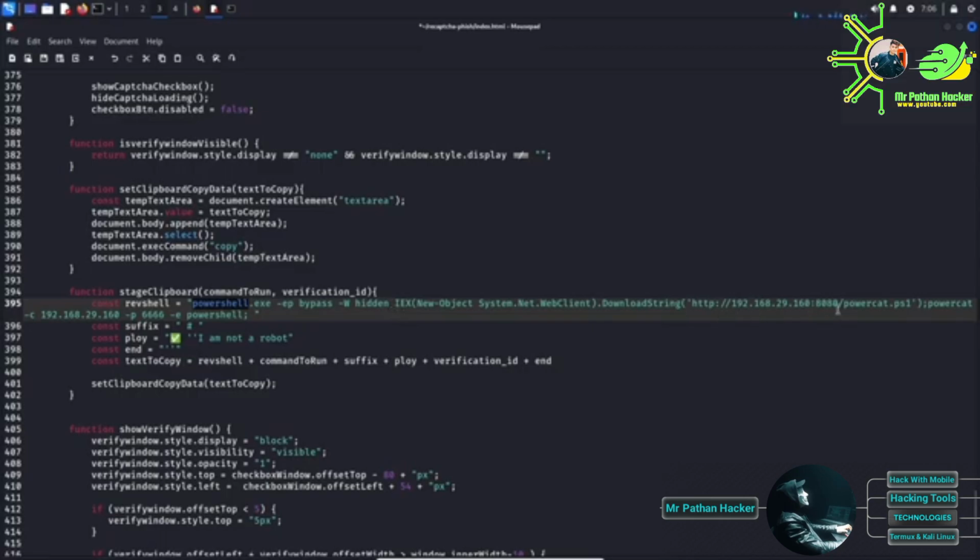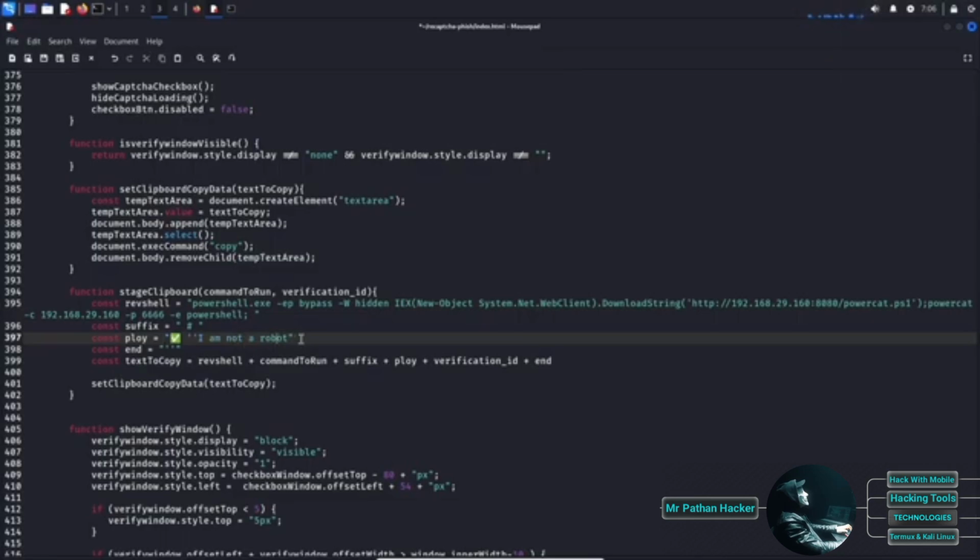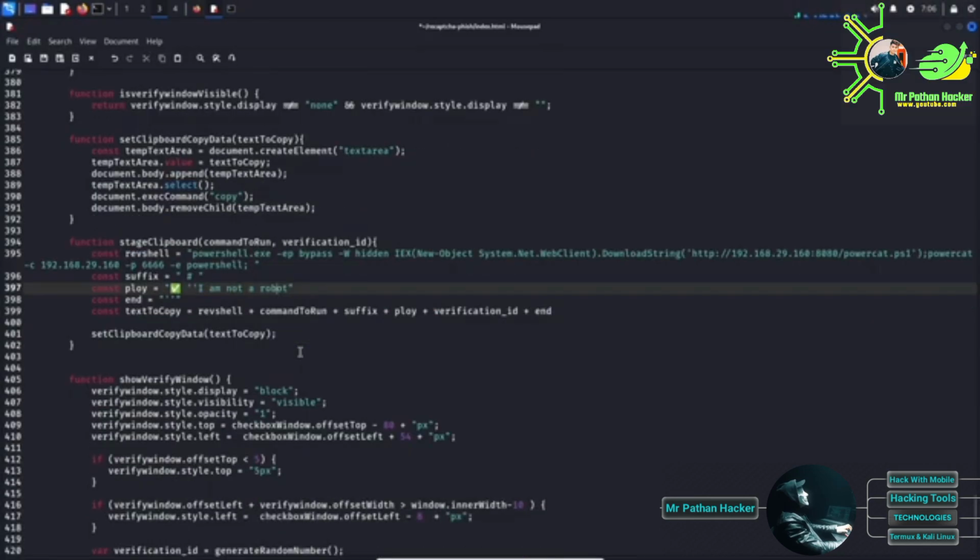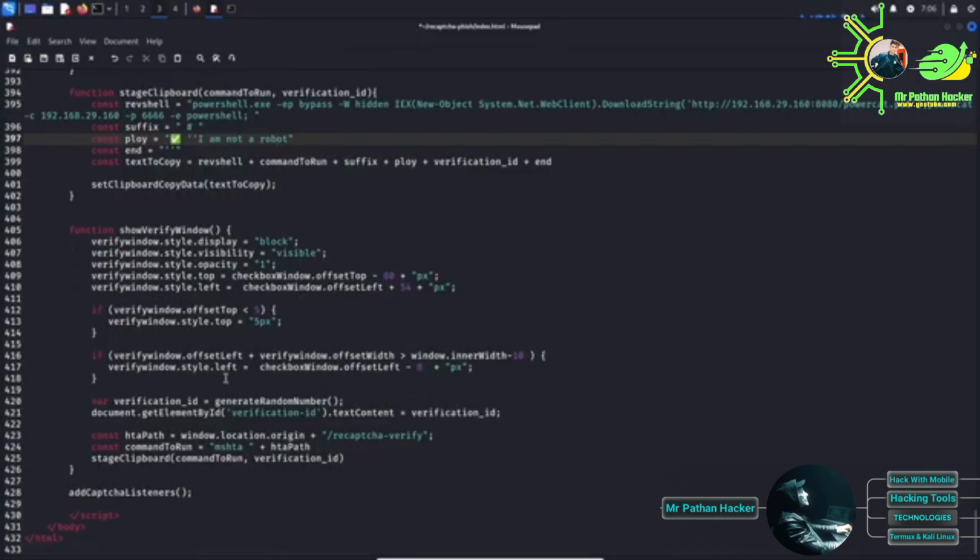After that, it downloads a powercat.ps1 script, or you can say a PowerShell reverse shell script, from a Kali machine that is serving on port 8080. Then it will execute it and give us a shell on port 6666. I have also made this line a bit shorter because of a length constraint in the Windows Run dialog box, and after that all is the same.